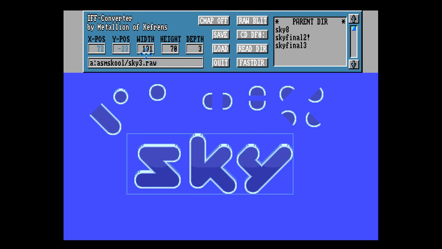Let's just remember these values, something like that, and 70 height, and we know the depth. So sky3.raw, interleaved format, and we're going to save that. Now that we've done that, we can toggle this over to copper.